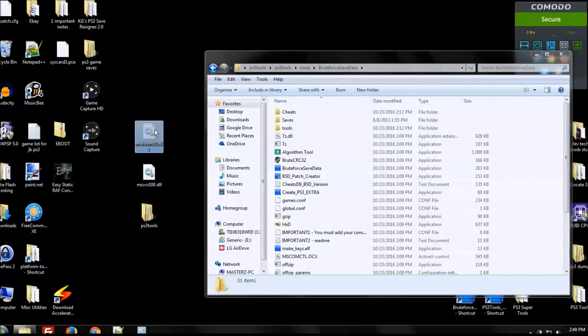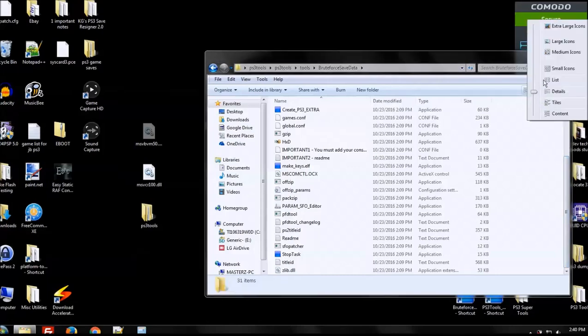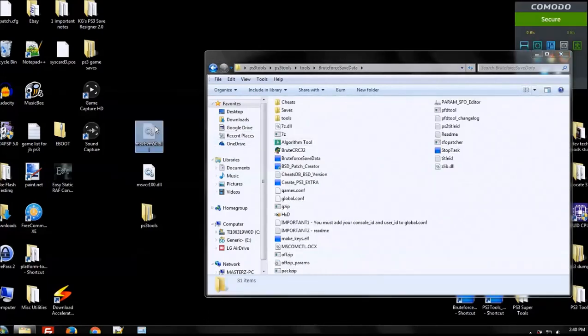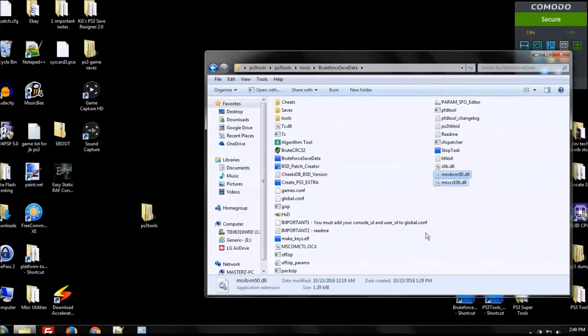Then you're going to take these two files and move them over into this folder here.